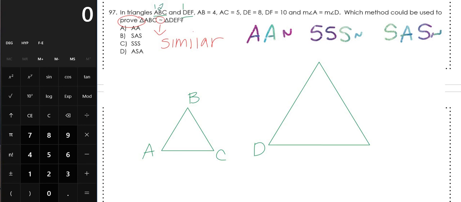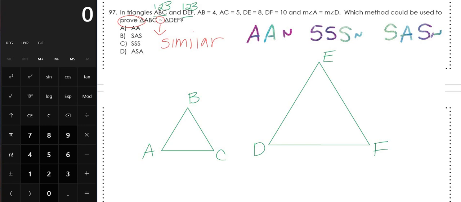Next, B is listed second and E is listed second. So those need to match up, and I want to do so visually as well. So I'm going to put E at the top. And lastly, C was written third, and F was written third. So those match. So I'm going to put F on the right.